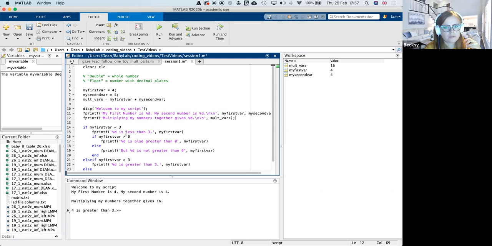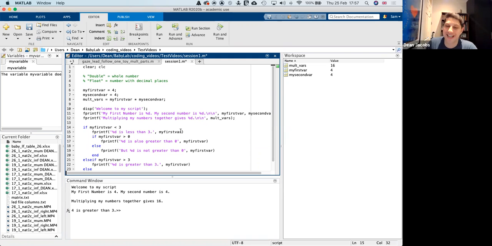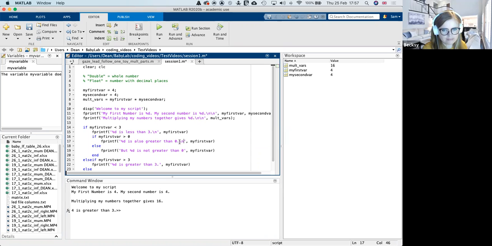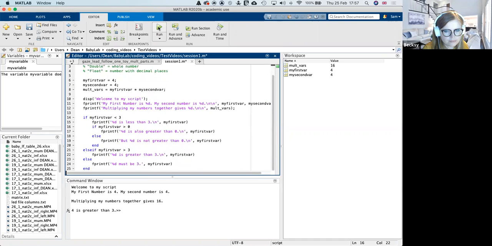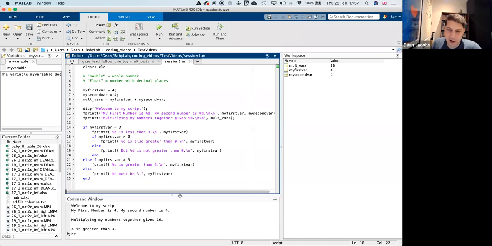I don't know what's happened with mine, but actually, I know what it is. I haven't separated them with a line. So it says 2 is less than 3.2 is also greater than 0. Oh, I see. Yeah, so when you end, yeah, good point. It's a bit confusing. I'm just going to add something as well. Nice. It's working, Crystal? Is that still erroring? No, it's working.